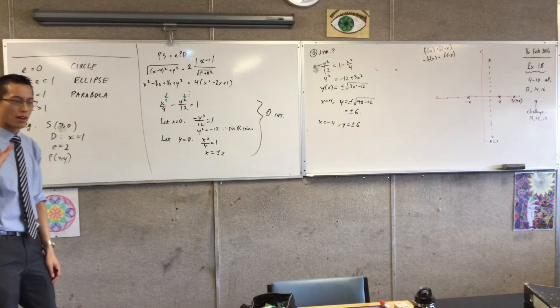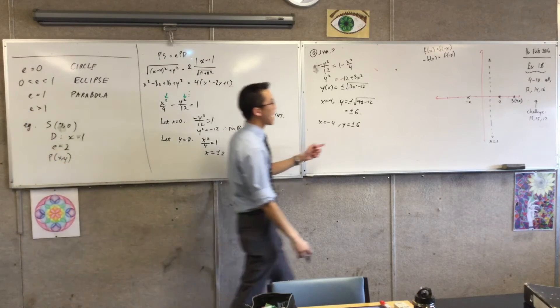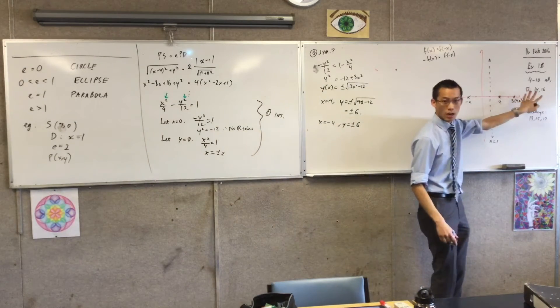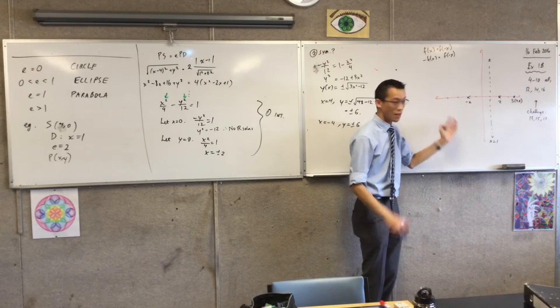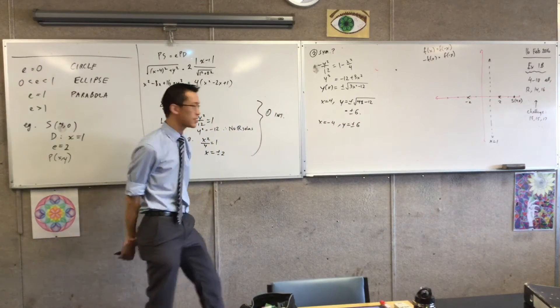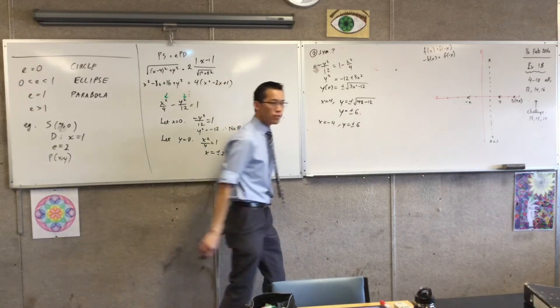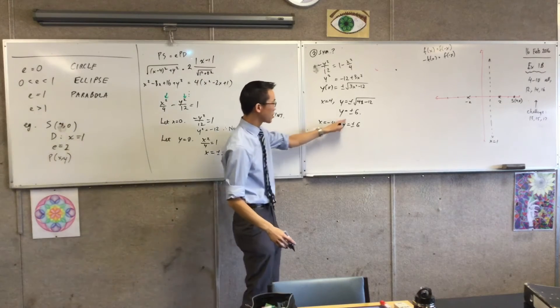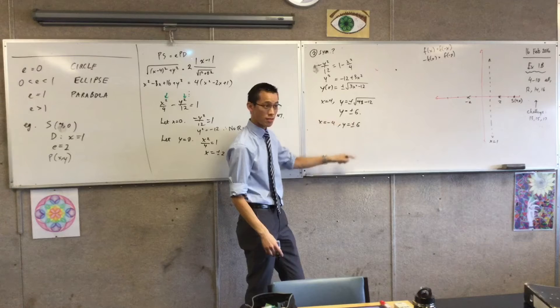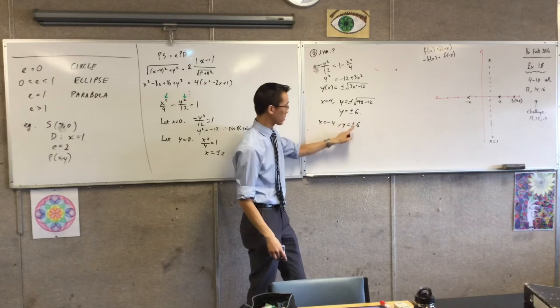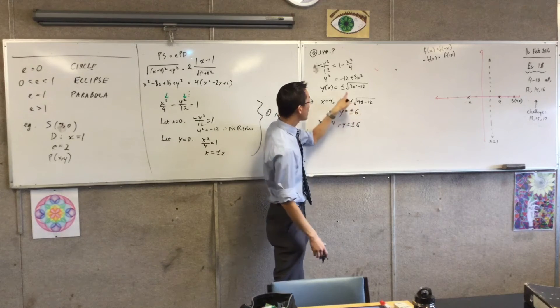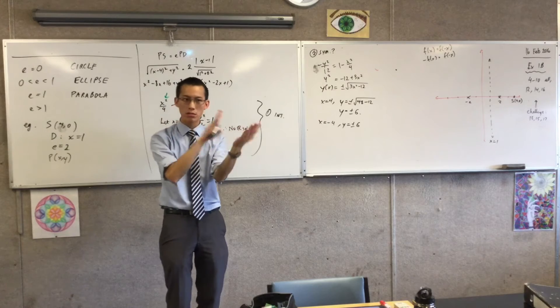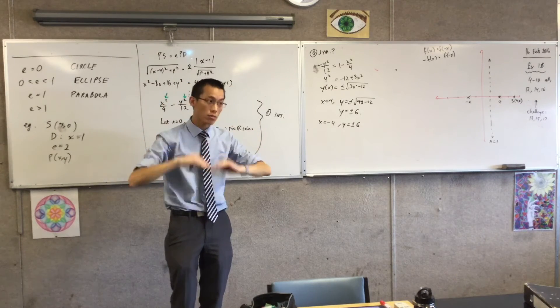Now, I'm noticing a couple of interesting things here. The first thing is I have identified even symmetry, that's good. So if I have one half over here, I'm going to get the same half over here. But just by the values that I tested, do you notice even symmetry, which is a horizontal thing, it means I can reflect horizontally, even symmetry isn't the only thing that has emerged. Do you notice this? Look, it's plus or minus 6, plus or minus 6. If I put other values in here, I'm always going to get plus or minus, plus or minus whatever. So that means there is not just horizontal symmetry, there is also vertical symmetry.